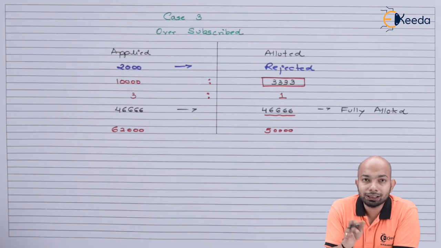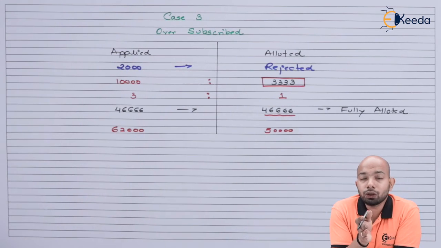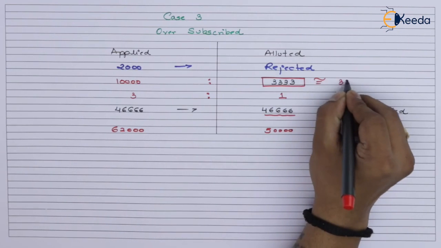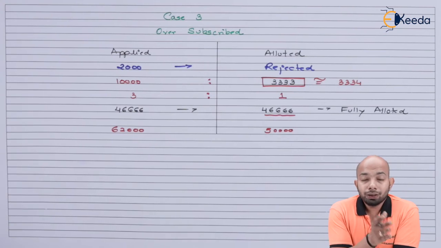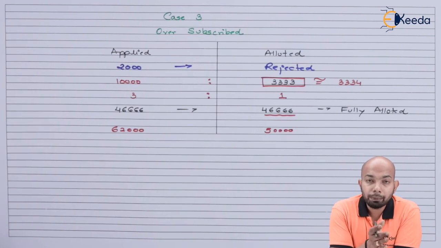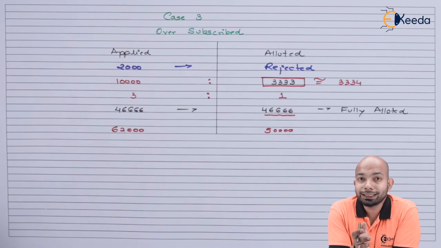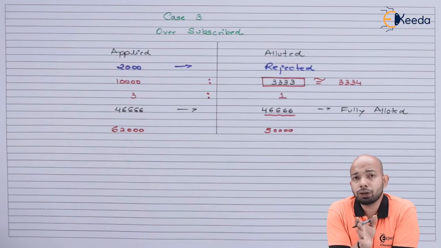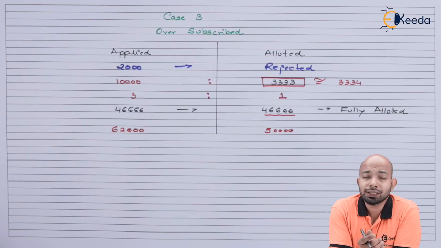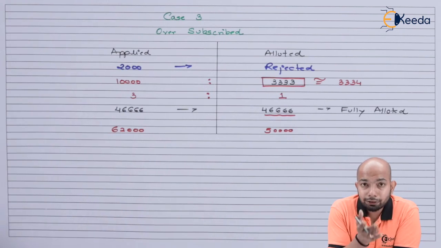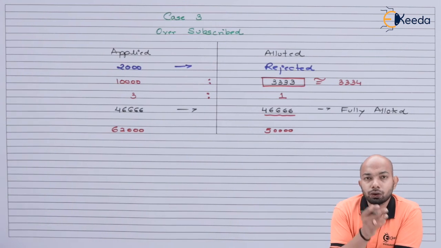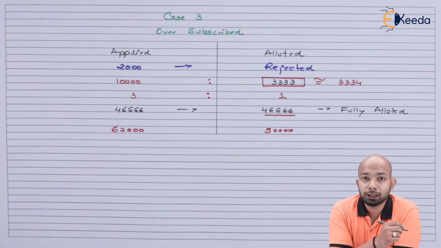We can ideally do one thing. We can round it off to the nearest digit so that either of the calculations can be taken into consideration. So 3,334 shares can be taken into consideration as it is 0.333333 continuous. You can round it off, or either you can mention it as 46,667. But as in the question they have mentioned that 46,666 shares were completely allotted, we can only make the changes in the upper value there.